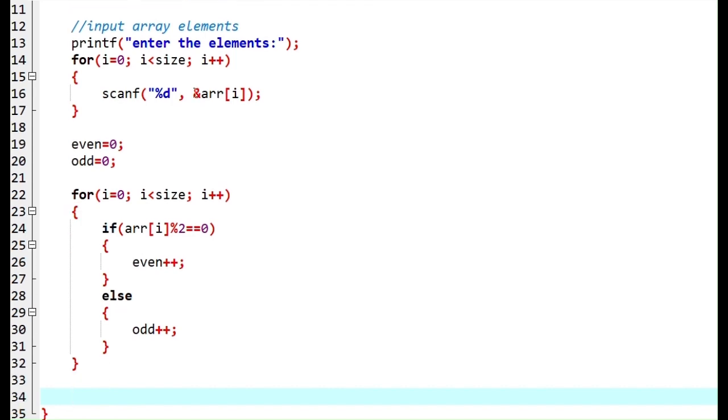Now let's print the even elements and the odd elements on the screen. Printf total even elements %d and even.